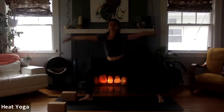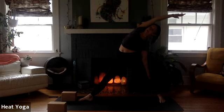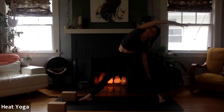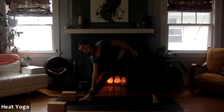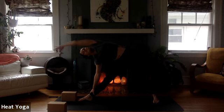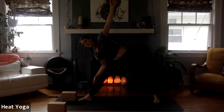Inhale, pull yourself up, warrior two. Exhale, push through the right big toe, reverse trigonasana, stretch up and back. Exhale, we're going to circle around. So right hand is going to come down to the right shin, left arm is going to come up and over. Nice fluid motions. Soften this back knee so you don't hyperextend.